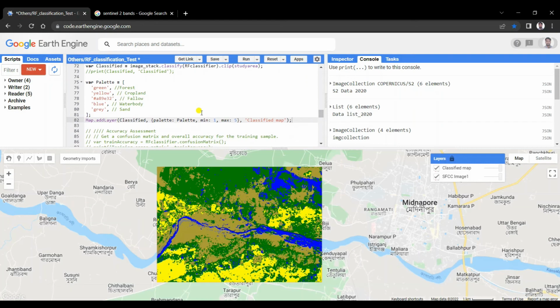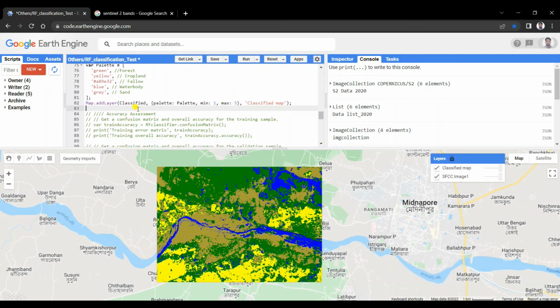Now we'll check the accuracy. If you want to check the accuracy of the input training data points, that also you can check. And if you want to measure the accuracy of the classified map, for that you need to use the validation data points or testing data points.